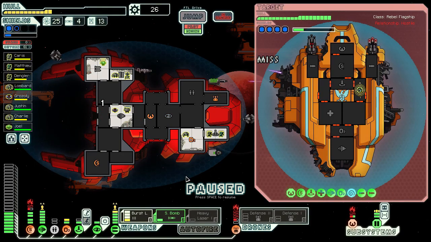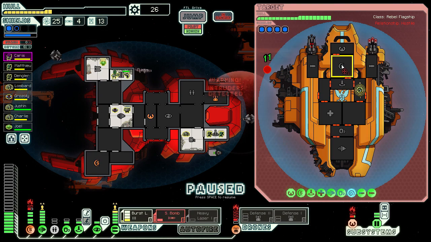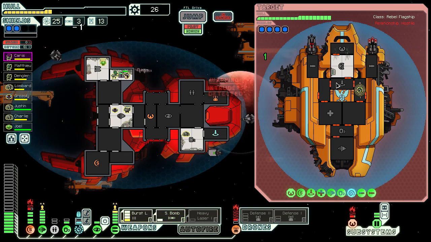Oh, I'm taking a lot of damage. All right, so overcharge is going to be gone. There it is. Okay, there's small bomb going on the shield right now. Actually, I might just want to small bomb this room. Yeah, let's do that first. Our defense drones are gone, so I really, really need to get moving here.